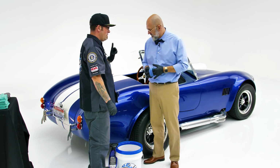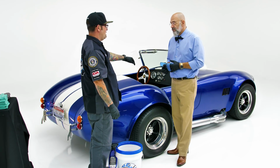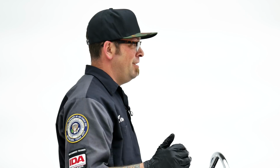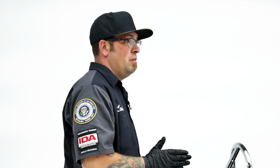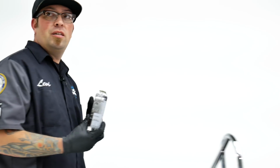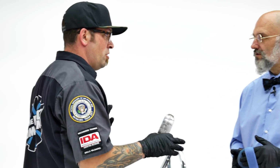So the last step that we have to do before we send this thing out. You can let it sit for 8 hours overnight if you want. And ideally, that is the proper thing to do. After that, OptiSeal. Or you can OptiSeal it 1 hour after the application. So let's say you've had the car all day, you finished coating it, it's maybe 3 o'clock. Customer's coming to pick it up at 5. At 4 o'clock, so let's say you're done with the car, from 3 to 4, it can sit in your shop. And then you can take OptiSeal, which is over here, and basically recover the car in OptiSeal.